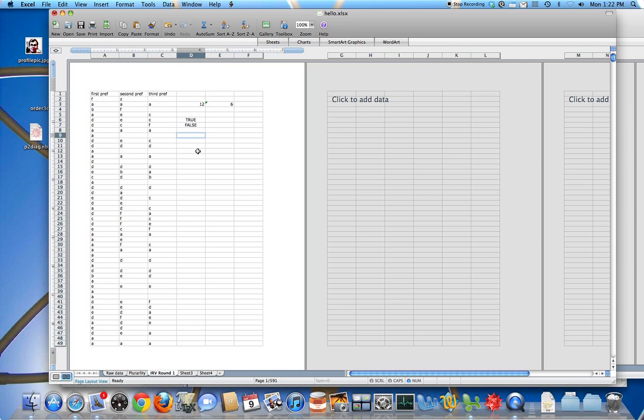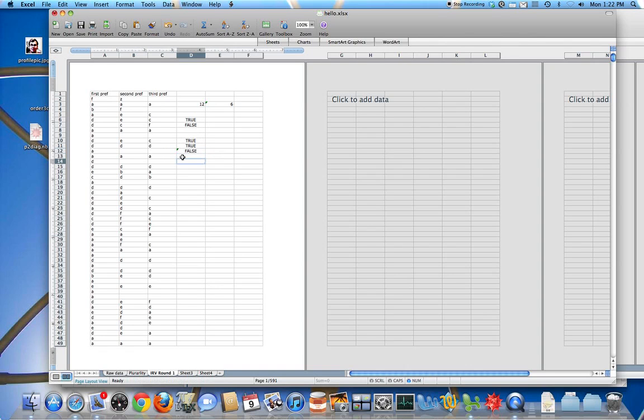The logical OR function is very similar. Its name is OR. So we can test whether the first cell is D or the second cell is D. This should return true because OR returns true as long as either one or the other or both is true. And indeed it does. The second row here should also return true because either one or the other or both is D. But the next row should return false because it's not the case that either the first or the second is D.